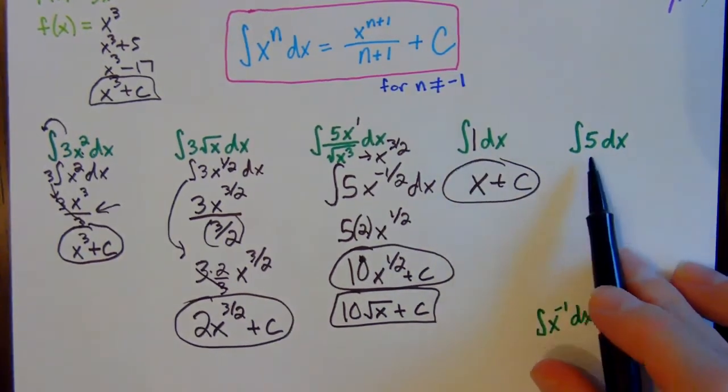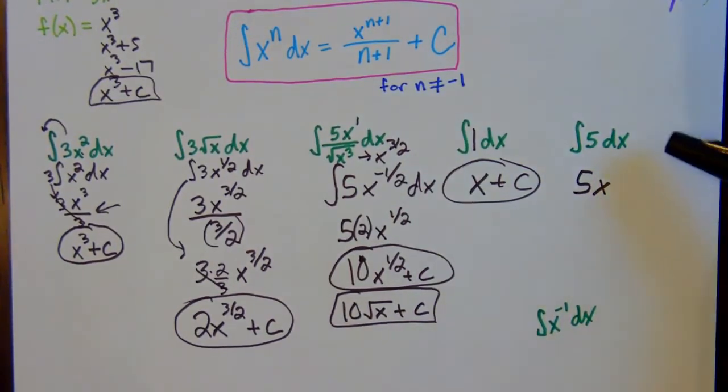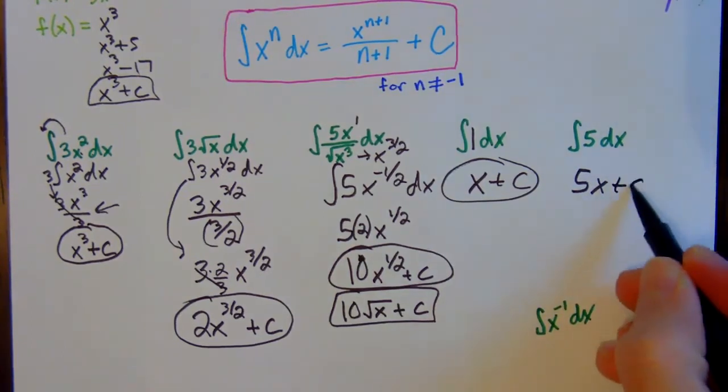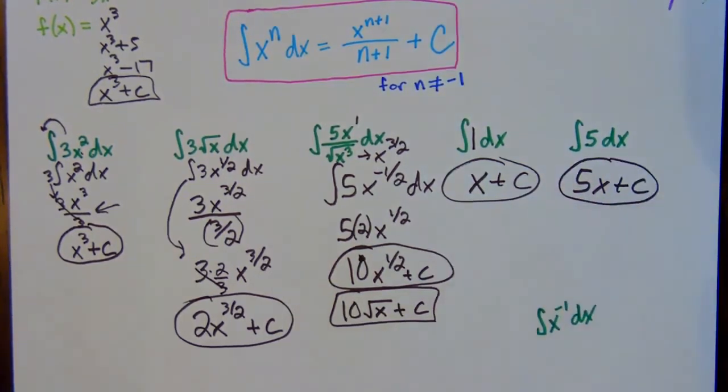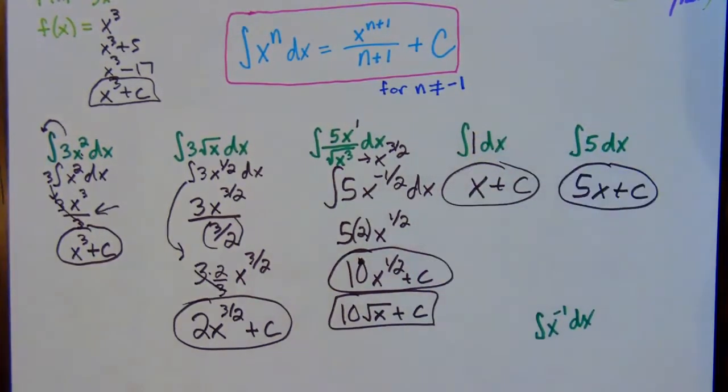So in general, anytime you integrate a number, you're just going to tag an x sign right there. Or if you have a dt problem, you'll tag on a 5t, and then you still have to remember your plus c because we have the indefinite integral. So the derivative of 5x is 5, the derivative of 1x is 1. So anytime you integrate just a number, just tag an x sign, and then you're good there. That's your easy power rule.